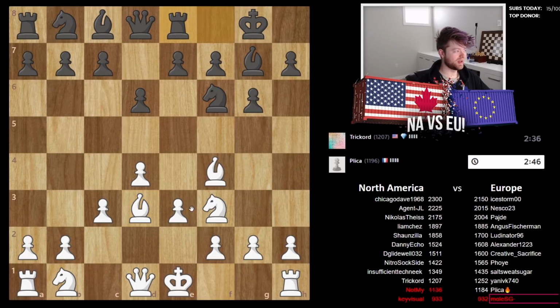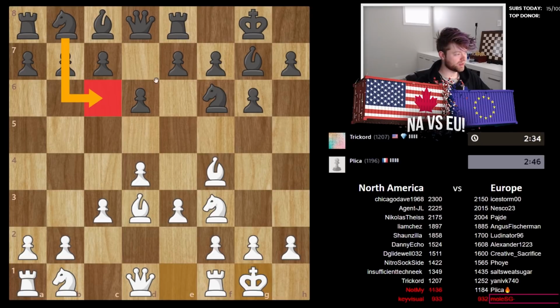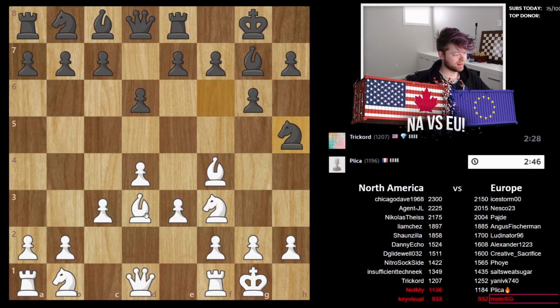And it is heating up here. Plika is heating up. What you got to be careful of for the Europeans is something like knight there, followed by pawn here, pawn there, winning a piece. Very common tactic. That's why you don't usually put your bishop here in this opening.